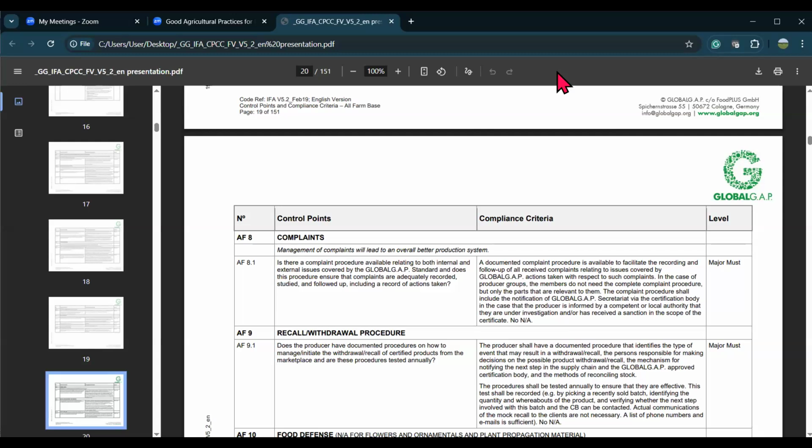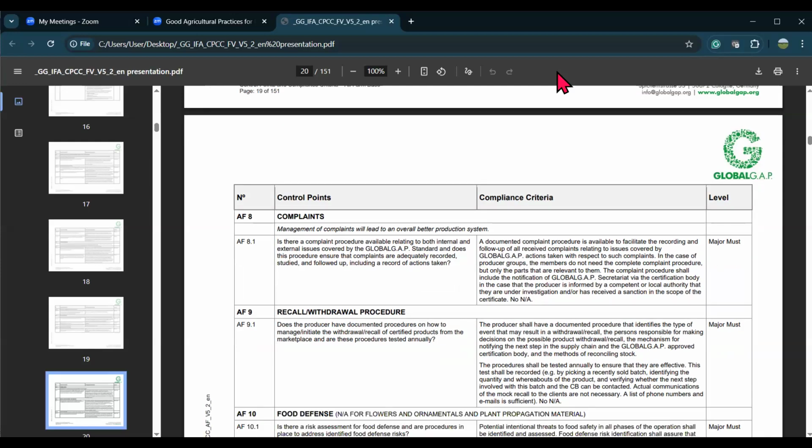Of course, you have to have put the right systems in place to be able to create a proper recall procedure and all of that. But basically, these are some of the things that you have to know, and these are major ones that you have to understand how to do. So I'll basically put it this way: you cannot do a proper recall process if you don't have a very strong traceability system. And you cannot have a very strong traceability system if you don't have a proper reference system and a proper site management system. So basically, that's just an overview of what the recall process is.